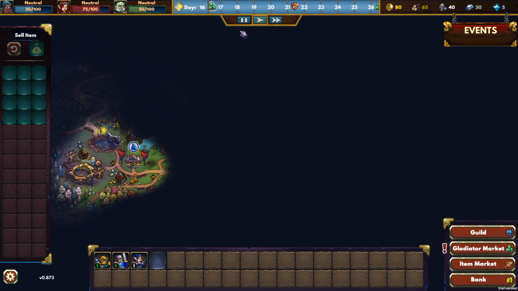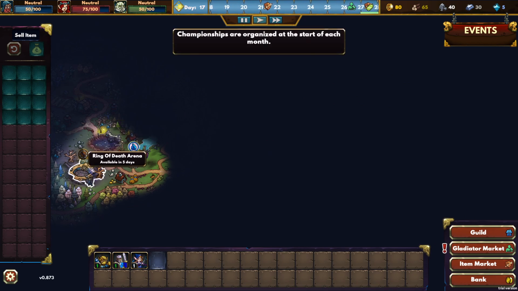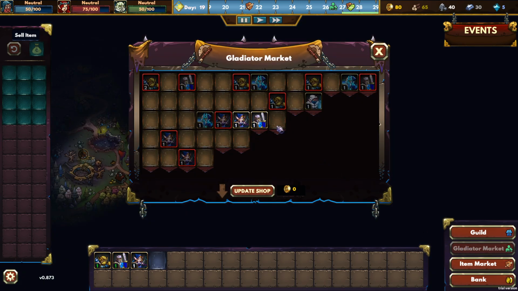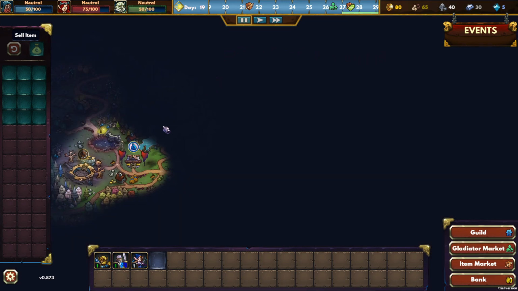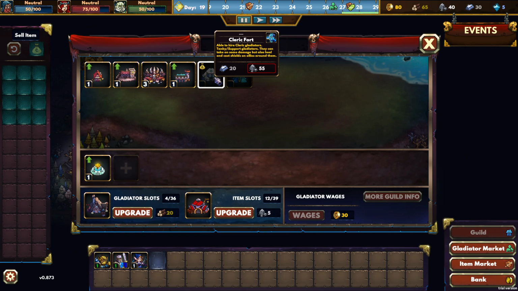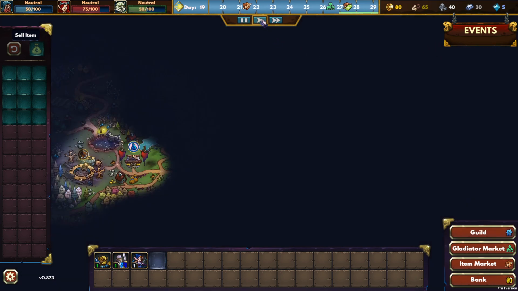This is an update. On day 16, the championship is coming at the end of the month. Gladiator market updated, but it requires Frost Tower. Oh, should we build a Frost Tower instead? We could do that. Able to hire cryomancers, who are support gladiators that deal explosive damage to multiple enemies while immobilizing them with frost. We could grab that, but I still want to save up for that cleric for it. So let's just continue.